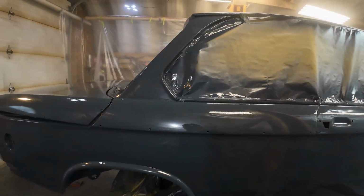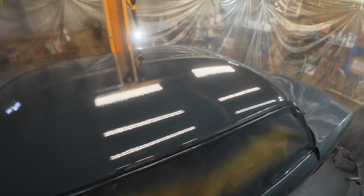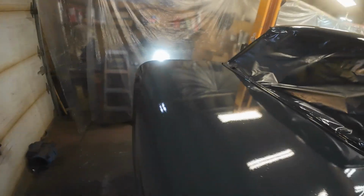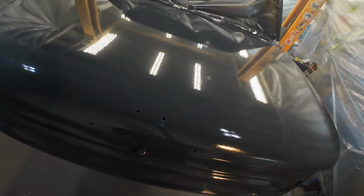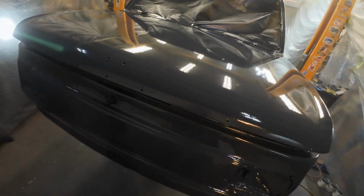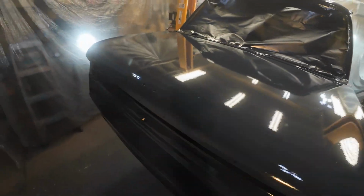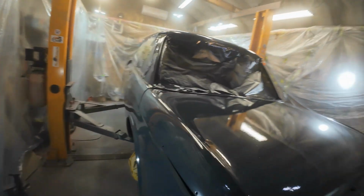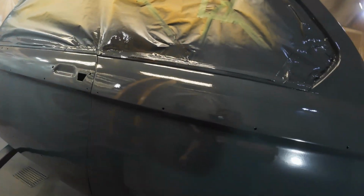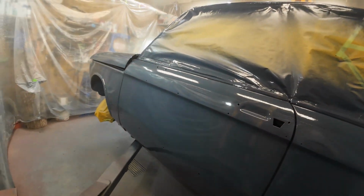I think we're okay. How's the roof look? I can't see it. Can you? Don't tell me it's terrible. Now, in the back here, I don't know if you can still see them. There were a couple of sand swirls from the sander. I don't see them anymore. Maybe you've got to be down to get the light on it differently. Yeah, I think we did all right. Actually, it looks better this time than it did the first time.